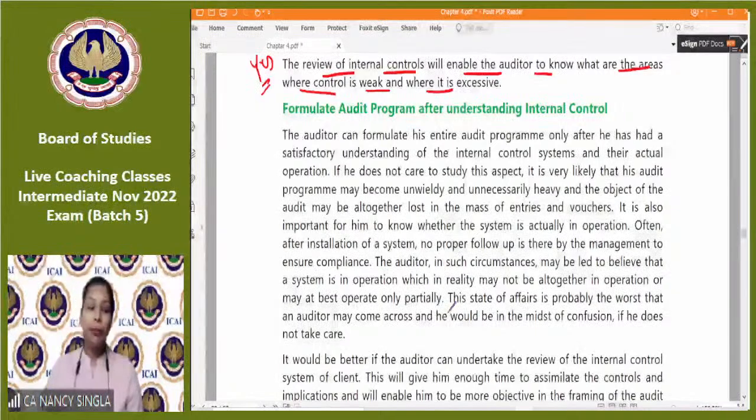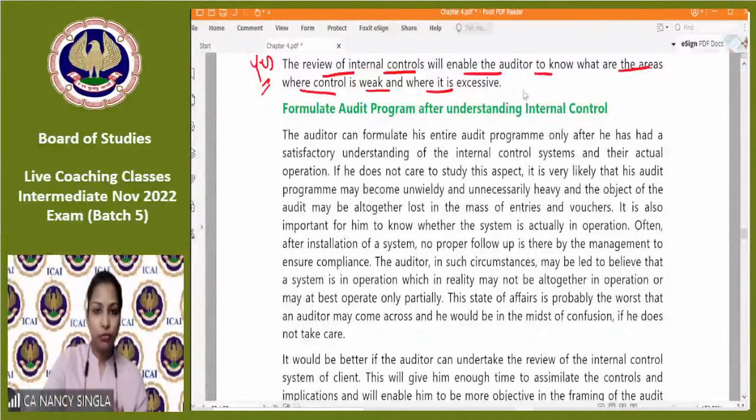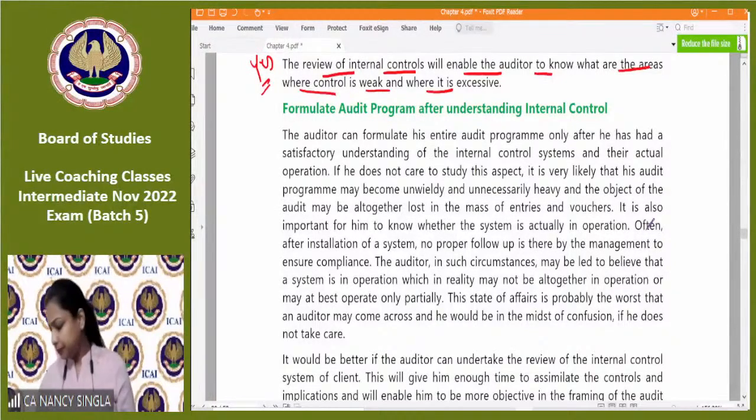Now my query to you: tell me, let's say I am making an audit program for the audit engagement, and I do not obtain any understanding of the internal control. Now what will happen? What do we write in the audit program? What all audit procedures I need to perform. Without understanding the internal control, if it is a big company that has based its system on internal control, but I do not understand the internal control and I start making my audit program, now what will happen? Tell me.